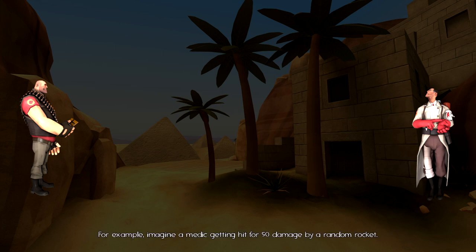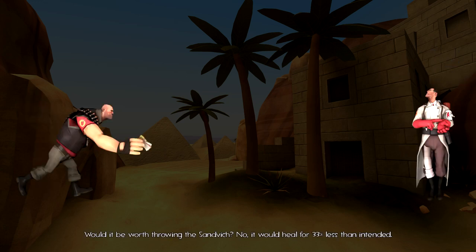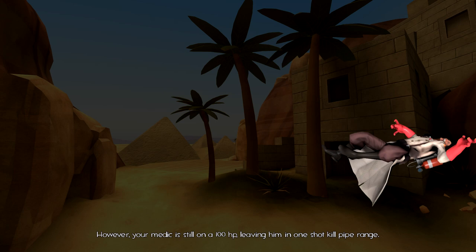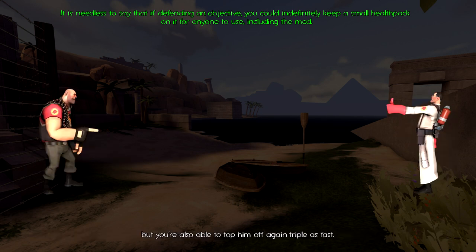For example, imagine a medic getting hit for 50 damage by a random rocket. Would it be worth throwing the sandwich? No, it will heal for 33% less than intended. However, your medic is still on 100 HP, leaving him in one-shot kill pipe range. If you were to give him chocolate, not only would he be topped off and ready to keep engaging enemies with you, but you're also able to top him off again triple as fast.